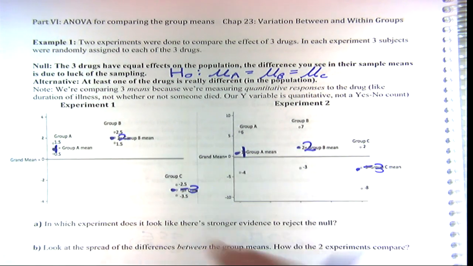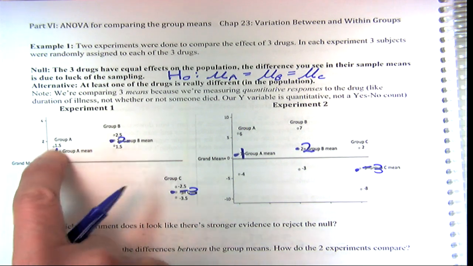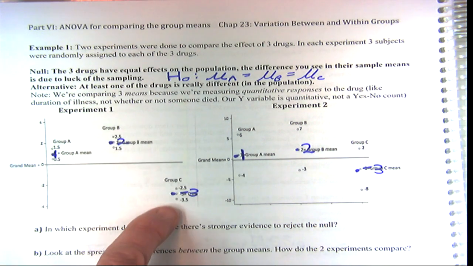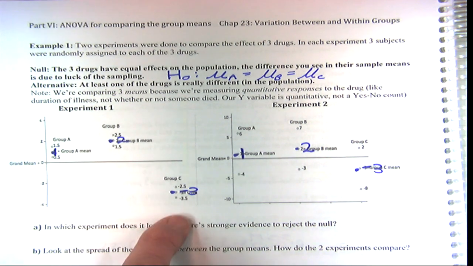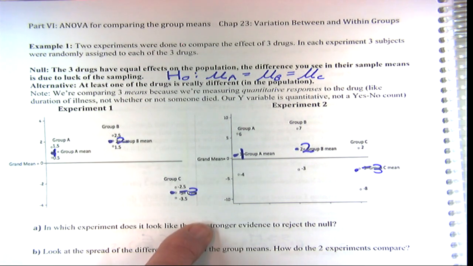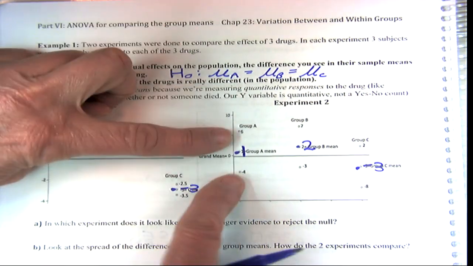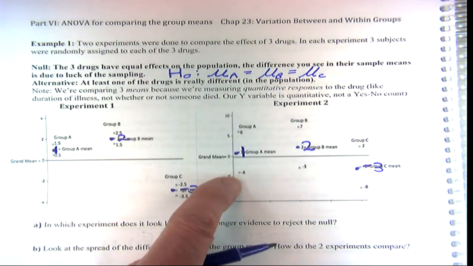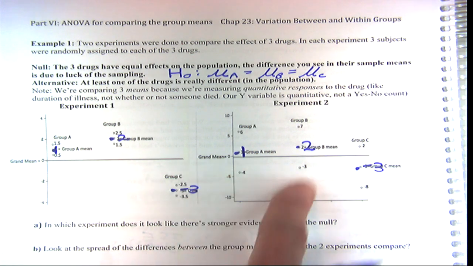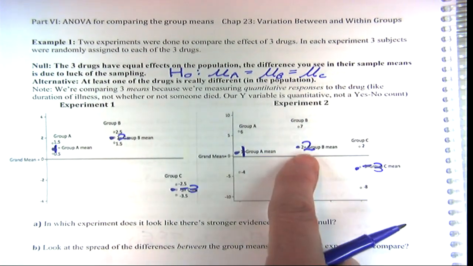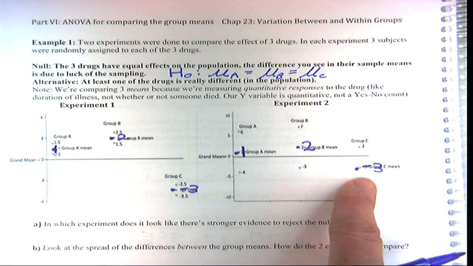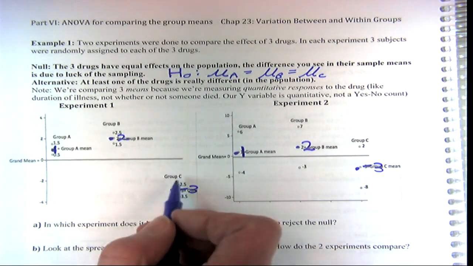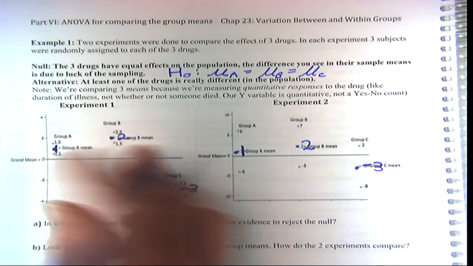But we have something called within group variation, right? Let's say all 3 people got exactly 1, and all 3 people got exactly 2, and all 3 people got exactly -3, then wouldn't that be more evidence that these drugs are different than if there's a big spread? Like here, there's a big spread. Even in group A, one person got as high as a 6, another -4. See, there's an overlap. So here the mean is 2, here -3. There's an overlap. There's a big spread. Here, everybody in group C is different than these 2 groups.